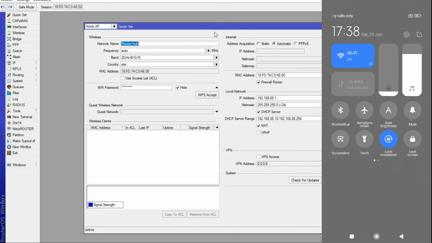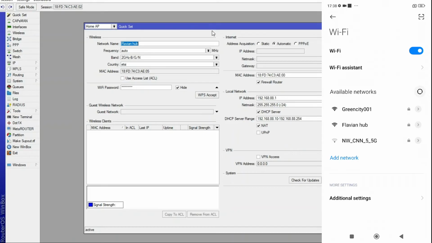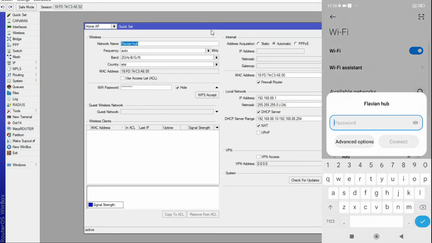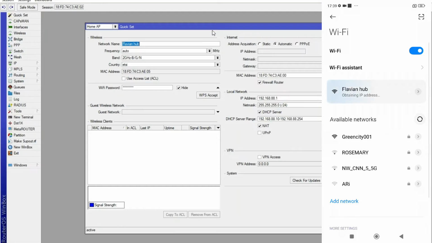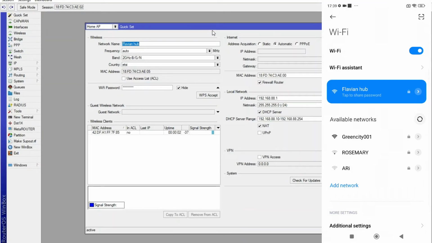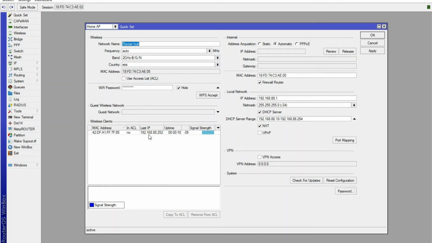If you come ahead and connect any device, let me connect a device, then I will show you. If you connect the device, it will appear. So guys, if you connect any device to the Wi-Fi, when you connect it, it will show you here. As you can see, I have connected my phone, and it is showing here. Any device which you connect to your router will show here, so that you can manage it. And if you don't want it, you can go ahead and remove it.